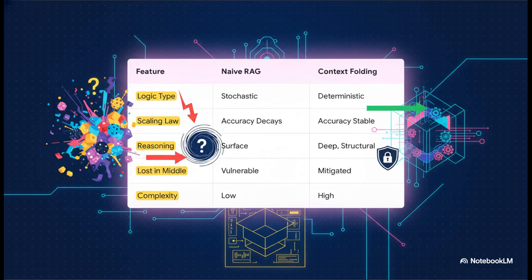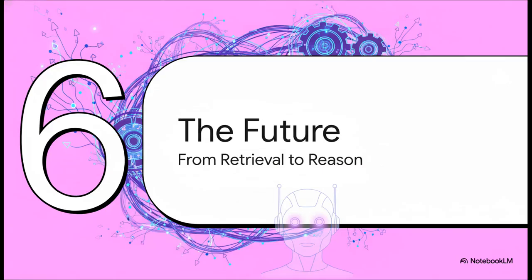So what's the catch? Well, yeah, system complexity. RAG is easy to get started with. But if you need deep, reliable reasoning, there is no contest. Context folding is just architecturally superior. So what does all this mean? It means we are at a major inflection point. We are watching the architecture of AI shift in real time, from simple information lookup to truly complex agentic reasoning.